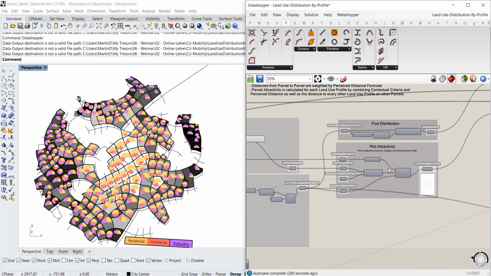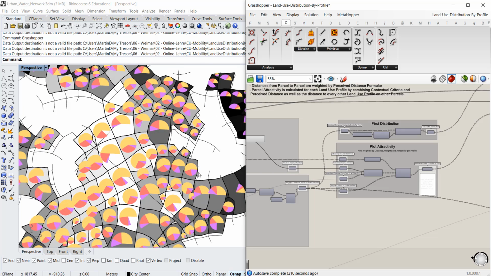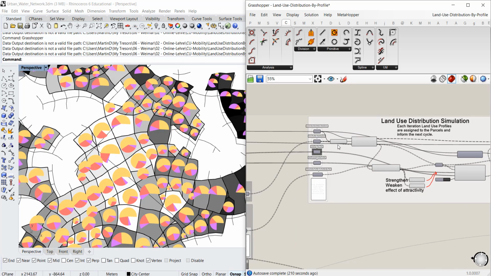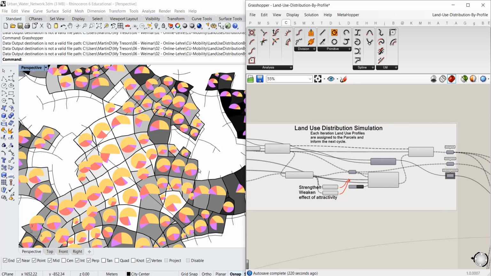But since the distances from, like if residential is placed here and industry here, it doesn't matter in which iteration we will calculate this, we always know how this would influence each other.